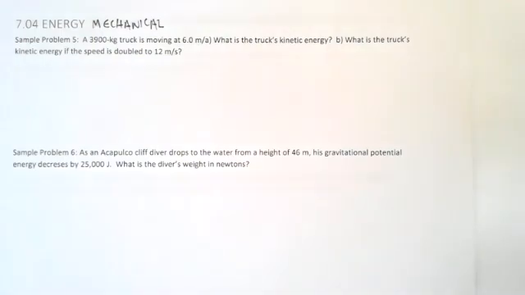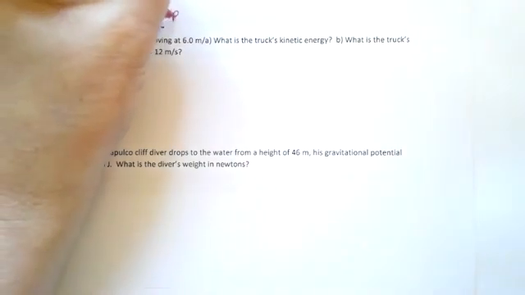So in our first video over energy, we had all of the little bubbles. We had the nuclear and the electromagnetic and the electrical. And we said in this course, in this time, we're dealing with mechanical energy. And we said we could split that out into two different categories. We could have potential and we could have kinetic.